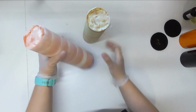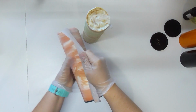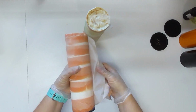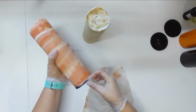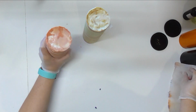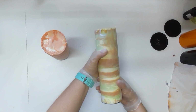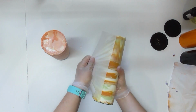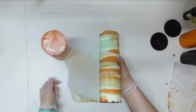All right, so let's get this paper off. Let's find the beginning. Just going to give it a little bit of a pull. And I really like how that is looking already. So excited to get this one cut out. Oop, the paper has stuck in that melt and pour. Don't forget, we're going to cut that bit of melt and pour off at the end. The melt and pour that I actually used was some bits that I'd used in another soap that were just like bits of off cut, so it wasn't getting used. I figured that was the perfect way of using it up. Look at the colors in that.